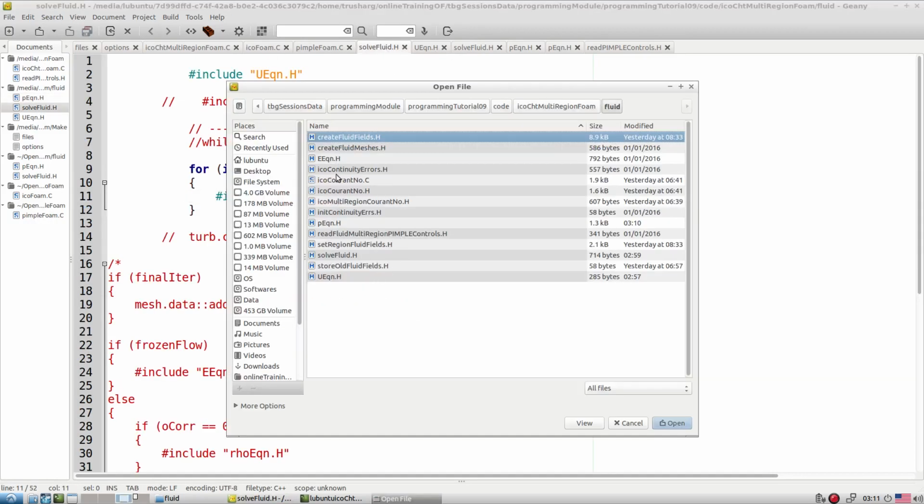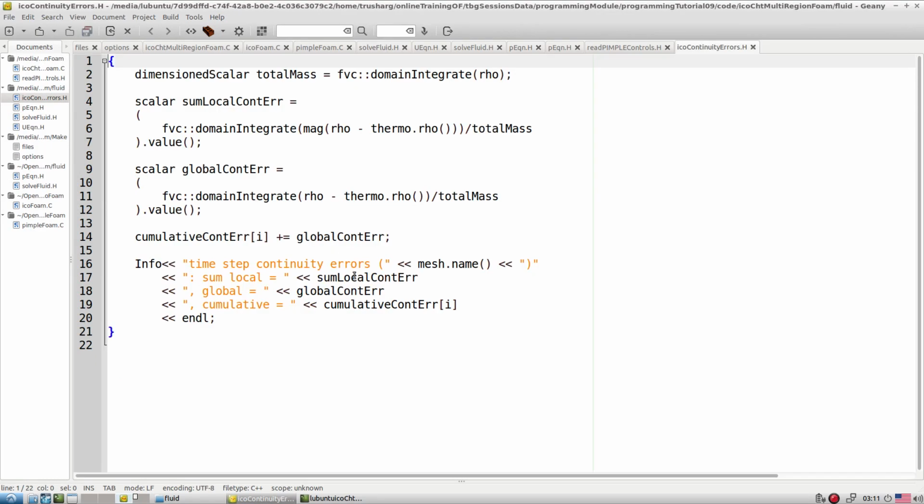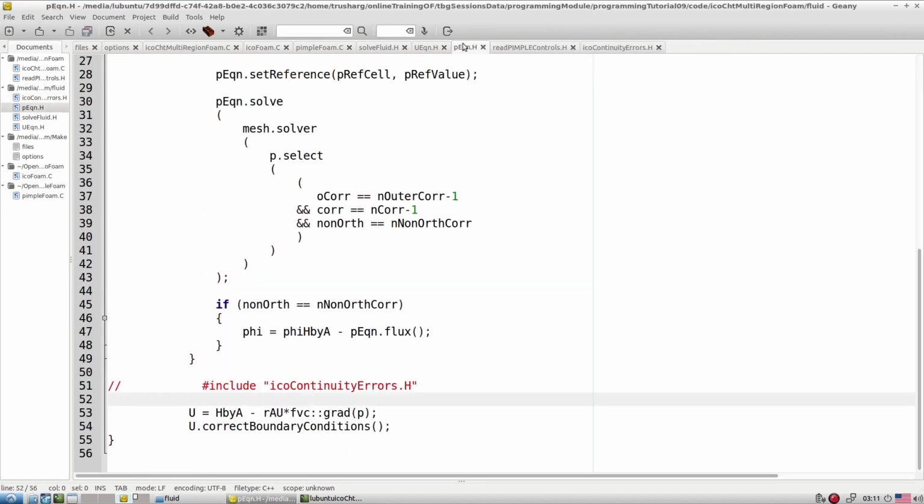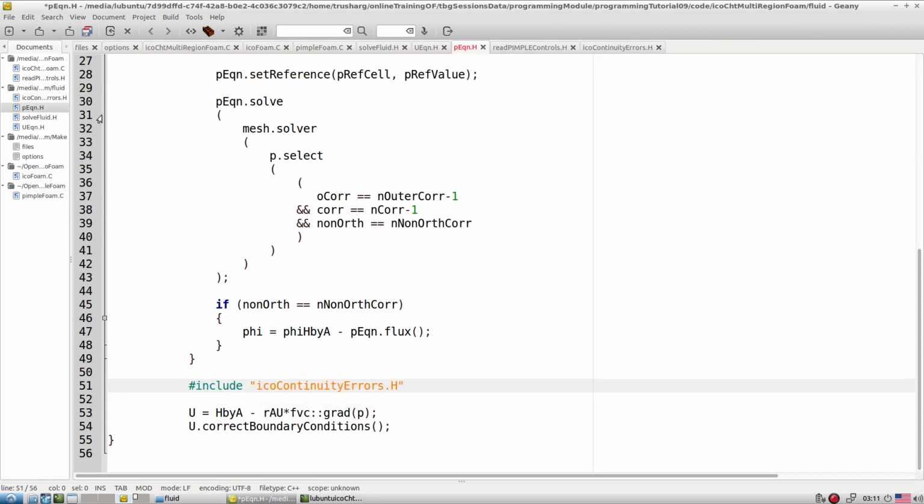So we have an Ico continuity error. At present, let me delete this part as well, this belongs to that one. Okay, so Ico continuity error, let me open that.